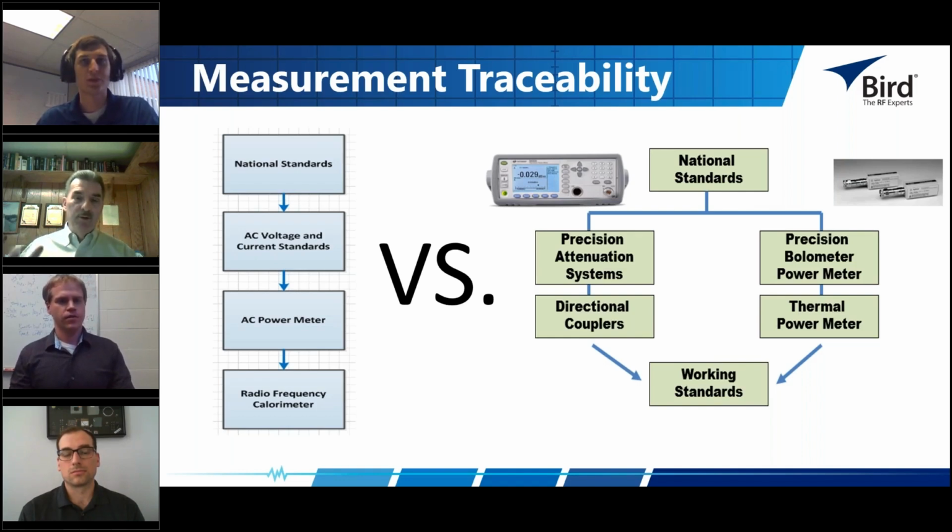Yeah, Jacob mentioned that magic word, uncertainty budgets, because we can all make measurements and we can claim to make measurements, but it all comes down to what we can prove. The uncertainty budget provides a means to do that. As Jacob mentioned, the uncertainty budget for the system on the right, involving either a terminating power sensor and a directional coupler or an attenuator, is necessarily more complex for lots of reasons.